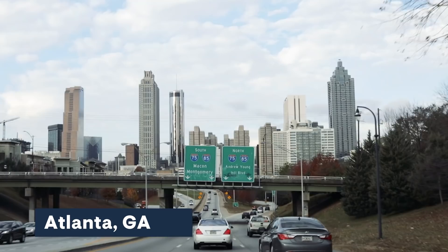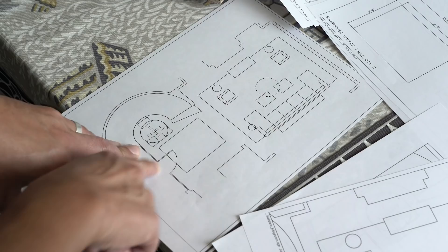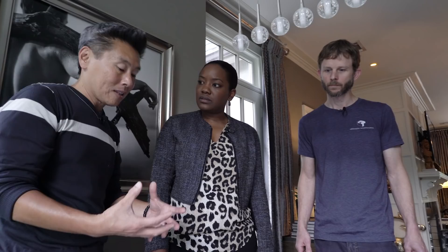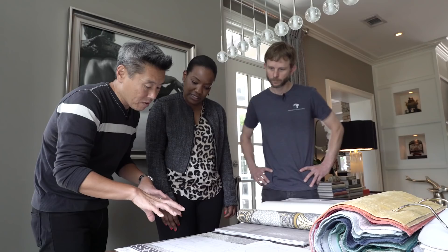We're heading over to Vern's house in Atlanta to meet Clay Aronson, owner and chief designer of Aronson Woodshop based in Iowa, to discuss the floor plan for the foyer and living room. This is the foyer — the main entrance into the house — and here's our big circular staircase. There's not a lot of room for furniture. One of the things I love is having a proper table in the entryway where you can beautifully display something visually pleasing but also functional. I have this idea of limiting the number of pieces but making them slightly bigger, and it starts with this big sectional.